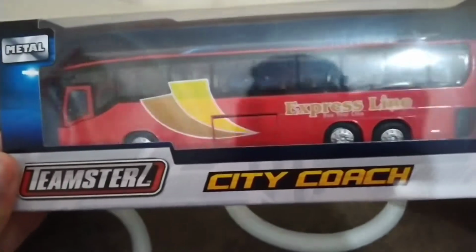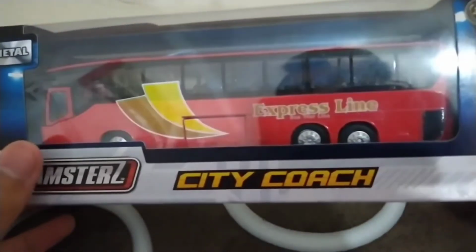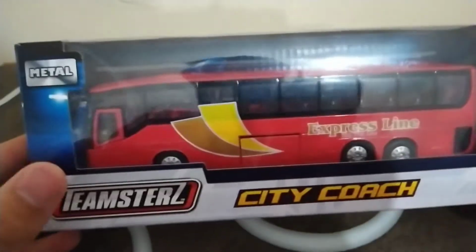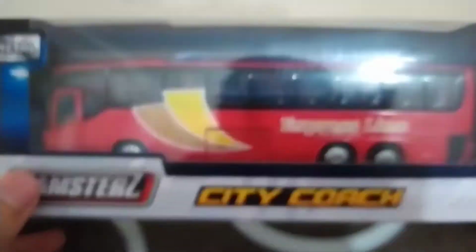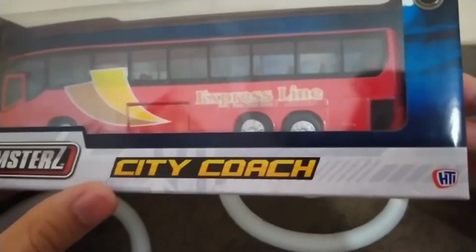I've got a city coach over here and this is very amazing because I was finding it difficult to find. It says it is a metal diecast city coach, so every part of it is metal, and the company name is TEAMSTERZ city coach.